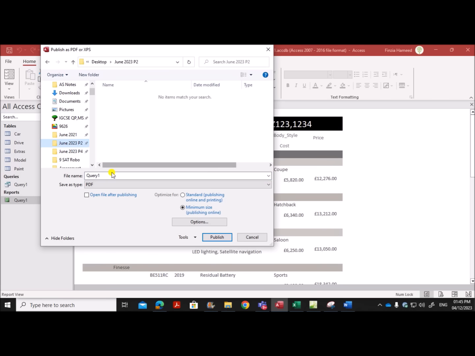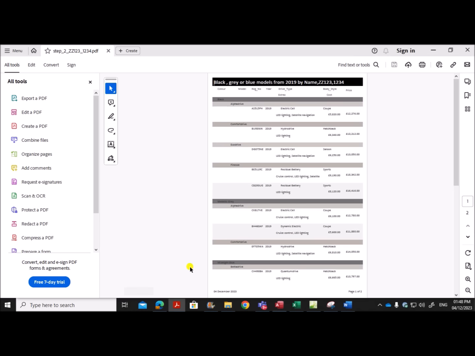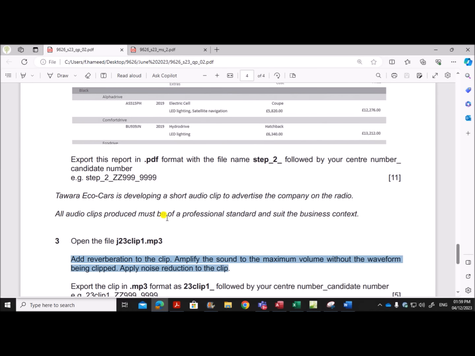Choose your folder and the name is step 2 followed by your center number and candidate number. So this is your report which is exported into PDF format. So the database task is done.